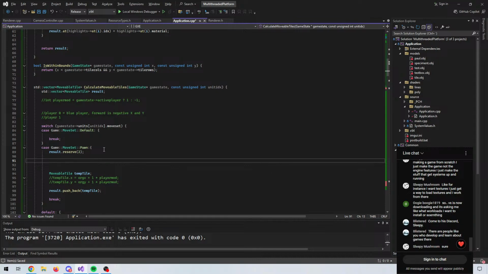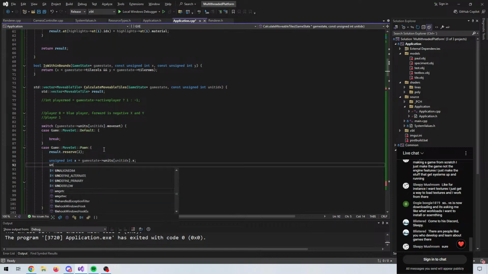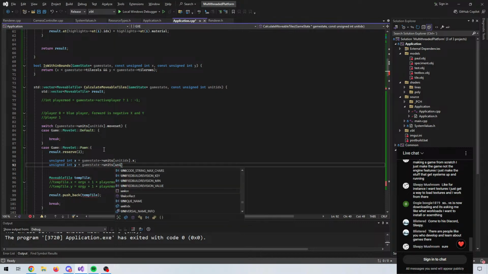I know this will be overly verbose, but just in terms of readability, I'll do unit index here. The compiler probably will collapse this into something more elegant.